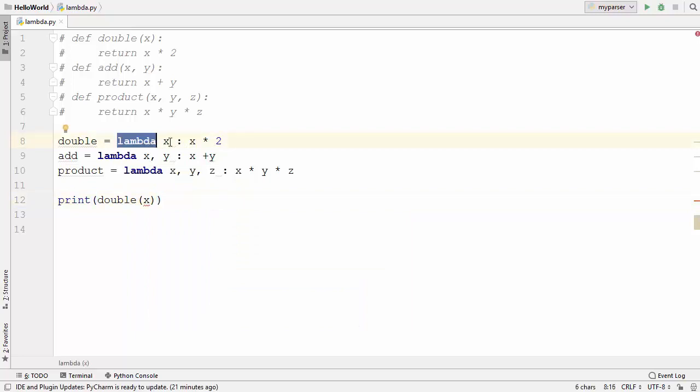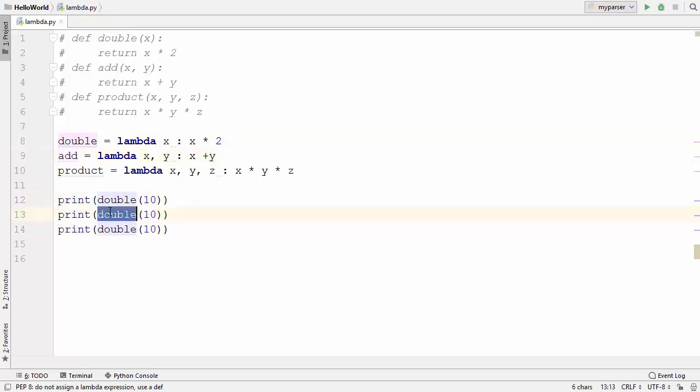This Lambda function takes one argument, which is x, so I can provide the value of x here. Let's say I want to provide 10 as the value of x. I will do the same with the add function and the product function. The add function takes two arguments and the product function takes three arguments.